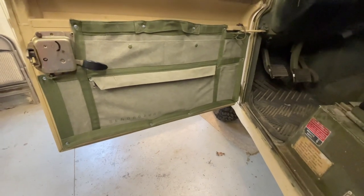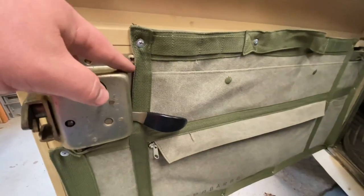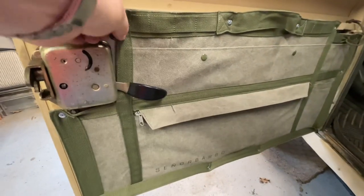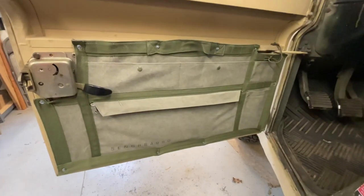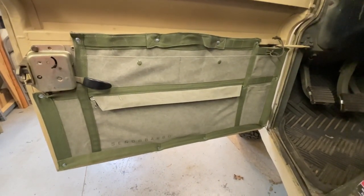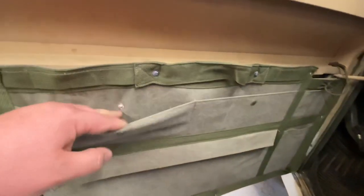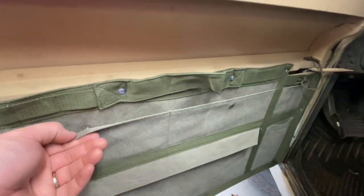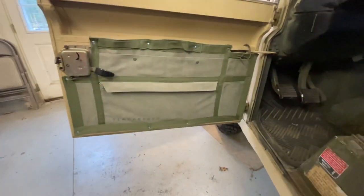Here's the completed driver's side. On this side I opted not to use the door hardware and its holes — I'm not terribly happy with the way that fits. I think the rest of it fits pretty cleanly, though there are a couple of bolts down here that you can see sticking out. Overall I'm happy. They cost about half as much as the Exmor set, so I didn't have high expectations, but it certainly adds a little bit of utility to an already very utilitarian truck. I'm happy with the look — I think they look great.